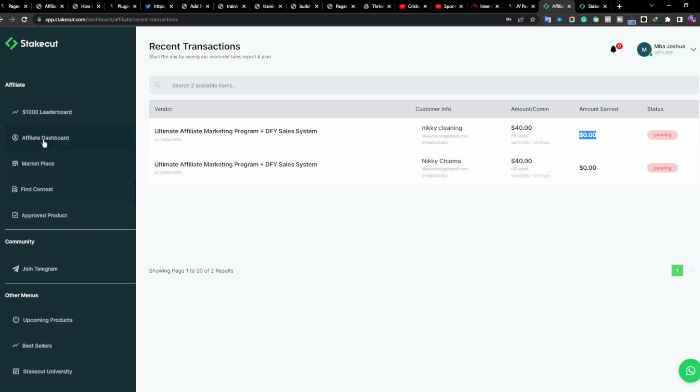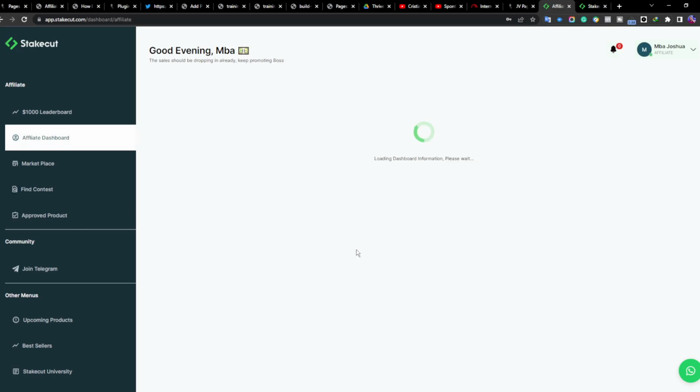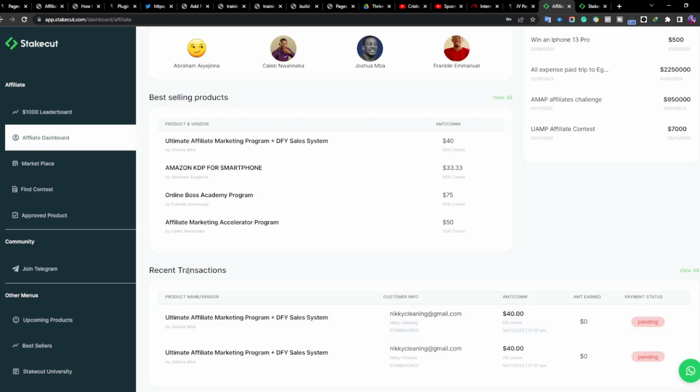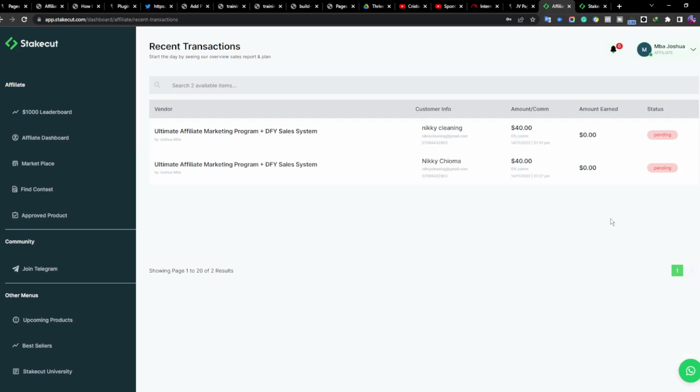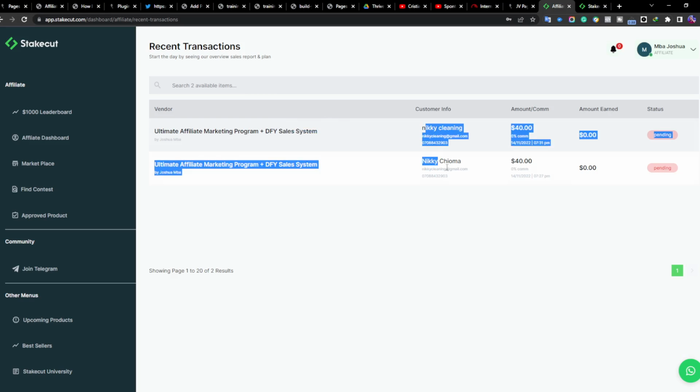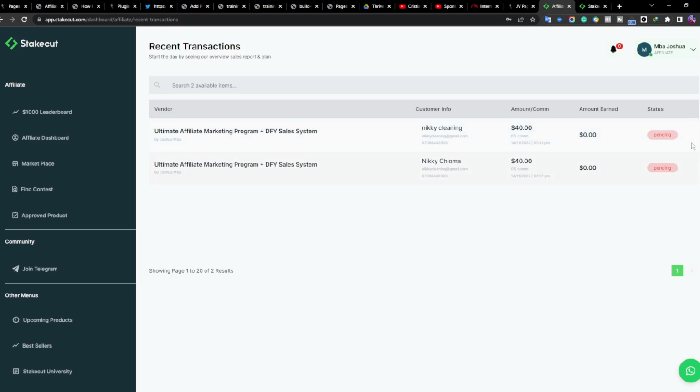All right. You saw how I navigated here. Come here on your dashboard, you're going to see recent transactions. You're probably going to see a maximum of 4 on this page, but if you click on view all, you're going to see all of them, the cost they wanted to buy. See it here, the customer's information, the amount they should have paid, and the status of their payment. So I want to teach you how you can close this call.